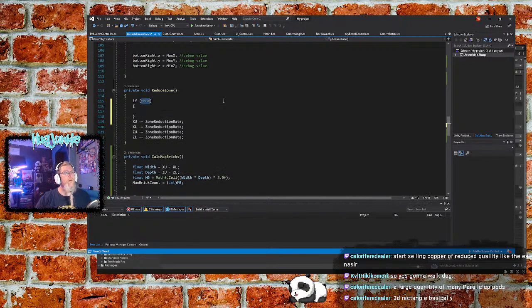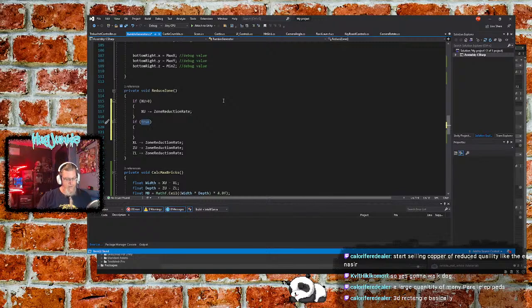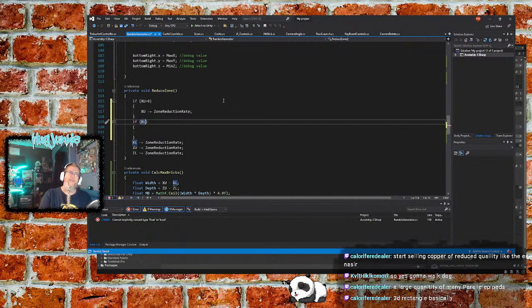So if XU is greater than 0, reduce XU. And then if XL, now this is a thing. Because it might be within the zone.